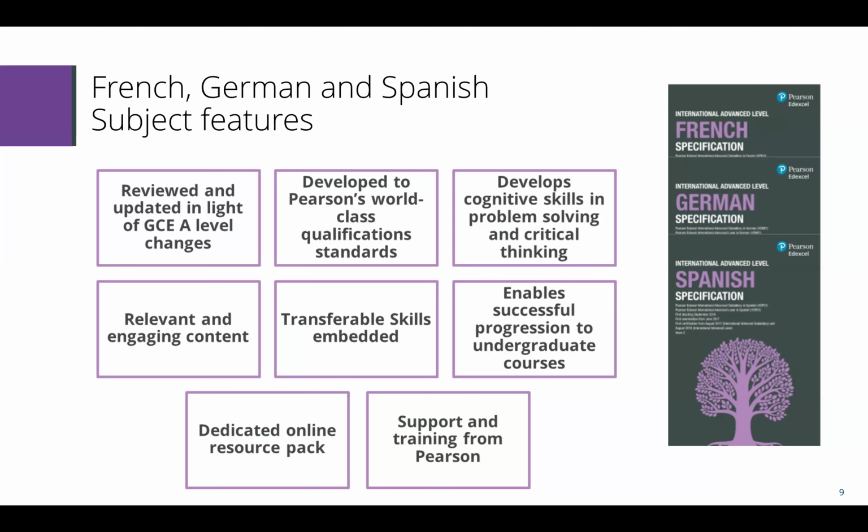So the other thing I think about the qualification is the transferable skills, and there's a lot of information about the transferable skills within the specification, which is perhaps worth reading. So it helps to develop in the students this idea of being able to infer things. It's a very important skill in life. Sometimes people say one thing, but actually the way they say it or the words they use mean that they mean the exact opposite. And so this inference is something that's very important in being able to communicate successfully. These are really these transferable skills.